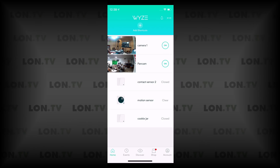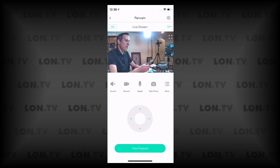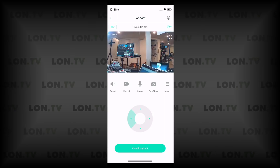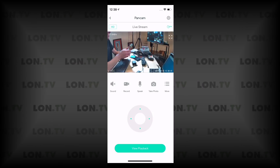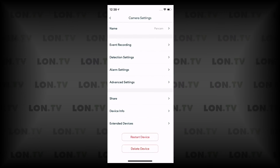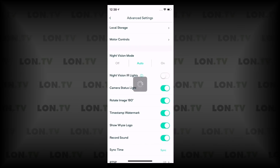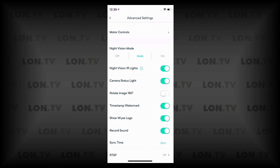If the camera was already pre-configured with your Wyze account, this new firmware will keep those settings — so all you have to do is boot up the app and access the camera like you did before. The firmware has updated and we'll jump back to the iPhone. The PanCam is online and activated, I can connect to it and operate it like before. The controls to move the camera around are still working. Now we want to go to the upper right-hand corner and select the gear icon to go into device settings, then go to advanced settings and scroll down to the bottom where you'll see a new option called RTSP.